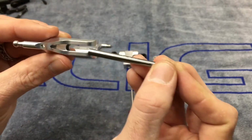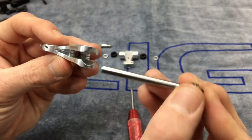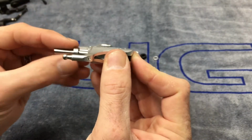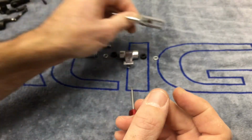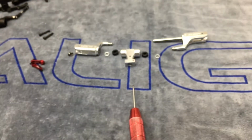Okay, so now we're going to take this and we're going to slide this. Again, our washer, our little shim is down in there, as you can see. And we are just going to assemble this together, slide it through nice and easy. Make sure that bearing is pushed. And then now we are going to take this and we're going to set this aside. And we are going to use a little bit of grease when we go to put this back together.